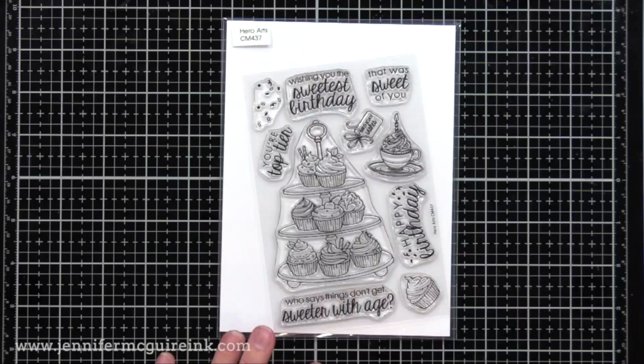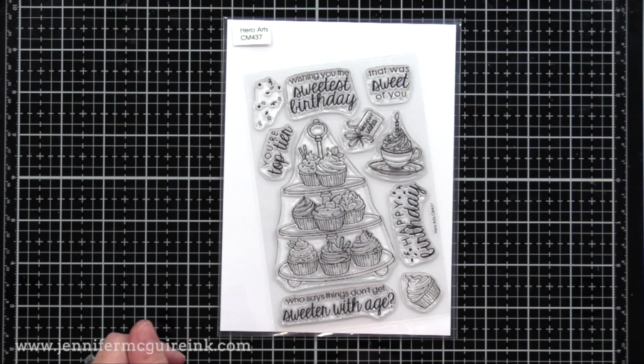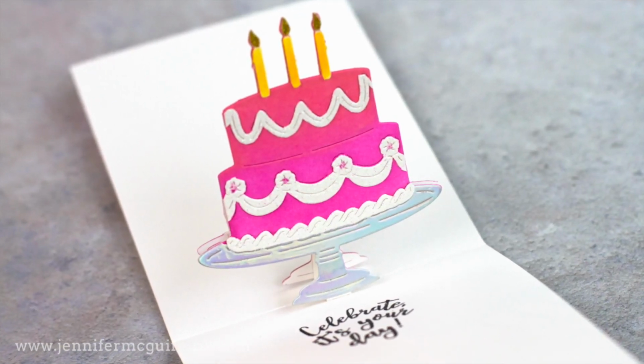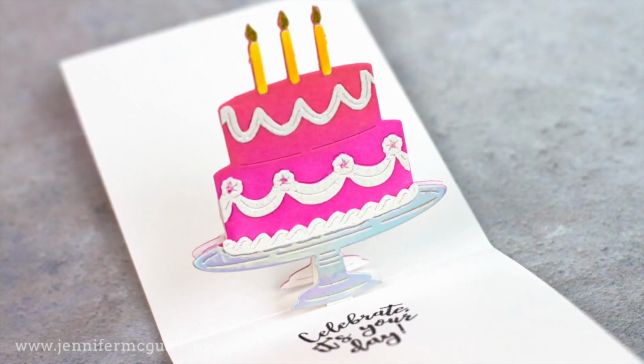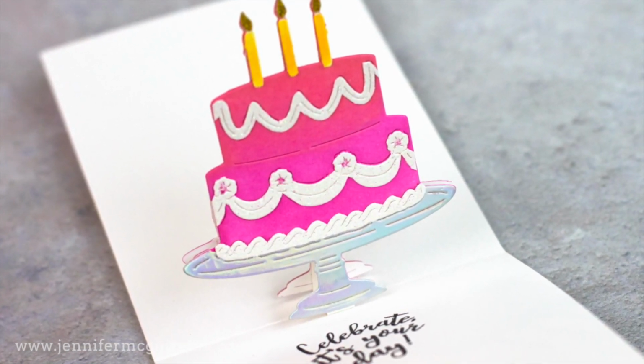Okay, before we go, I wanted to show you one more new Hero Art stamp set that's birthday related, and I thought that little tier of cupcakes would be perfect for a pop-up feature, but I ran out of time. So I just wanted to show you that that would be another great pop-up feature card, but I encourage you to also look at what you have. I bet you've got lots of things that would work great for this. All you need to do is create those little pop-up feet and put it in the crease of your card.